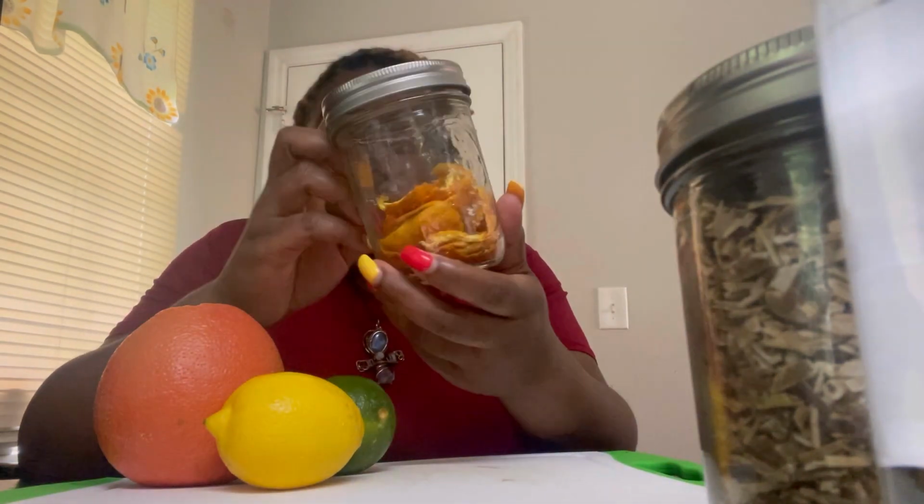And this is from off my altar. Orange peels. I showed you guys on my vlog, but I'm also going to show it on this video.